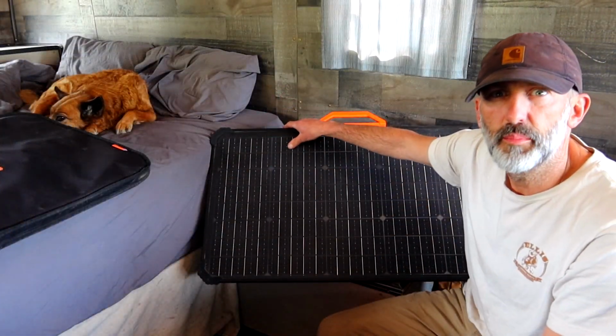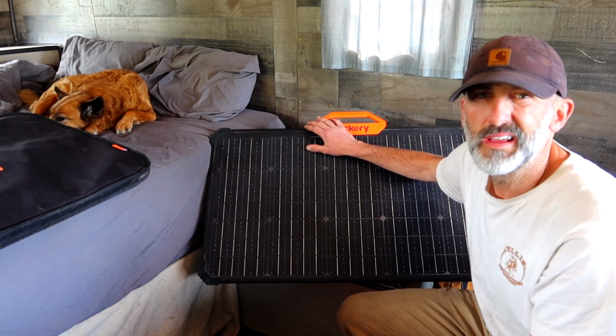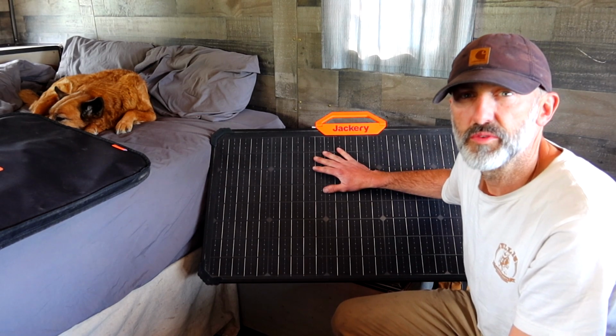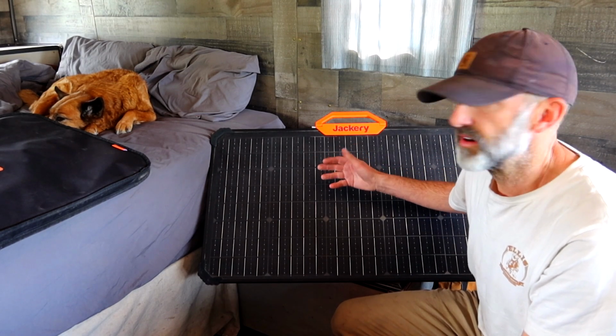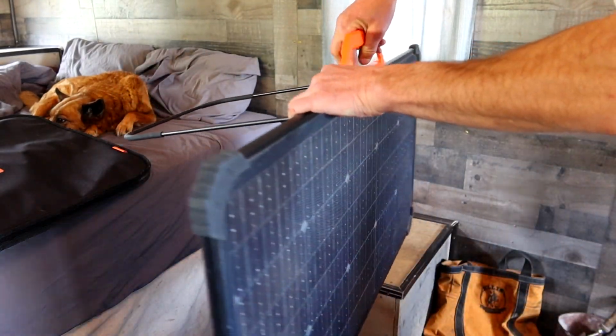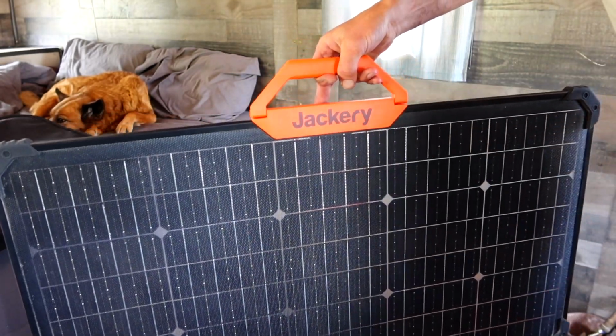These Solar Saga 80 panels are really lightweight and easy to transport. They're 5.1 kilograms, which is about 11 and a half pounds. And then if you have the carrying case with it, that's 6.5 kilograms, which is 14 pounds. So really easy to carry. You carry two of these in one hand, the power station in the other hand, simple to transport. Also, I want to point out there's this really simple kickstand that's easy to use, and it's very durable. And with the lightweight nature of this, it's just heavy enough to where it doesn't blow away in the wind.